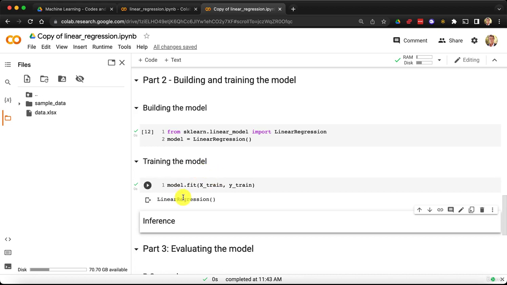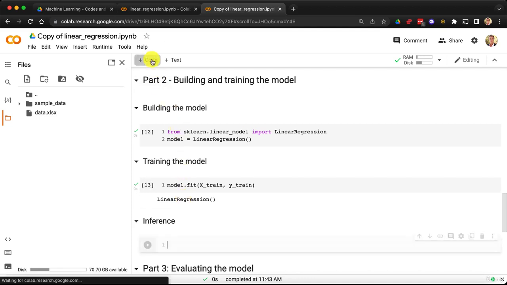And we're going to make two kinds of predictions. We're first going to predict the energy output of all the observations in the test set, and then we will make a single prediction because I want you to know how to do a prediction based on a single observation. You will see that it's a bit different. Alright, so let's start first in this tutorial to do the predictions of the test set, and then in the next one we'll do that single prediction.